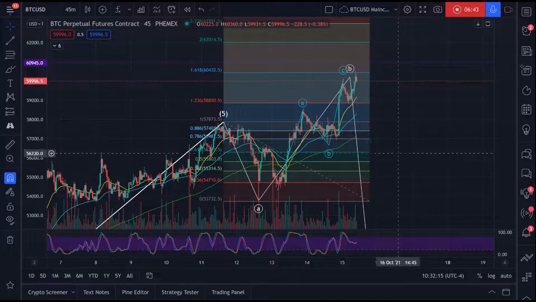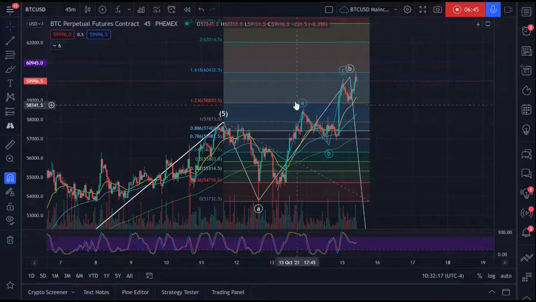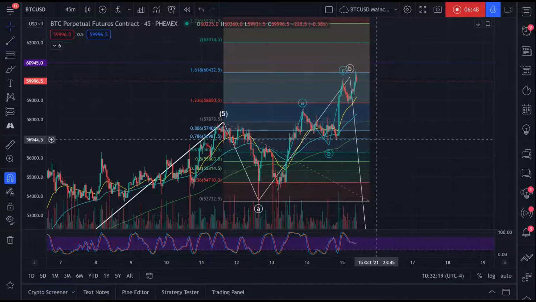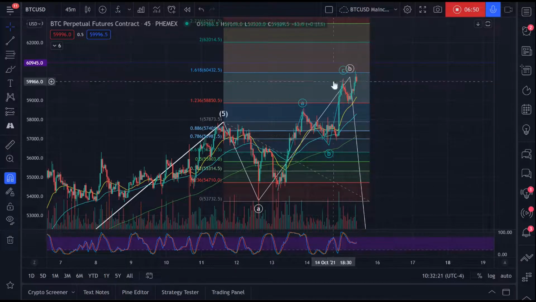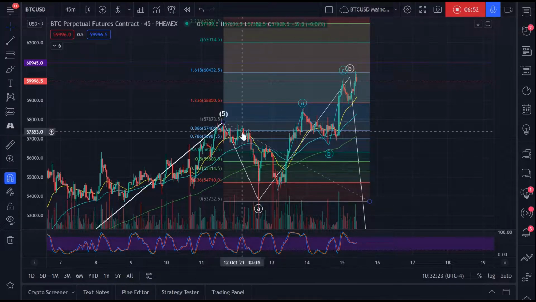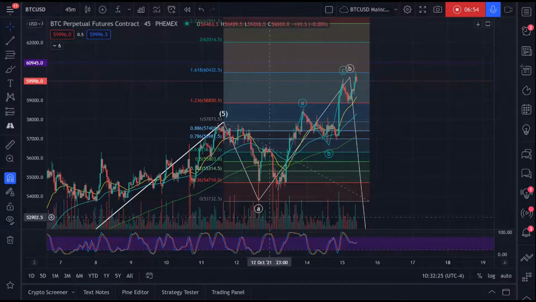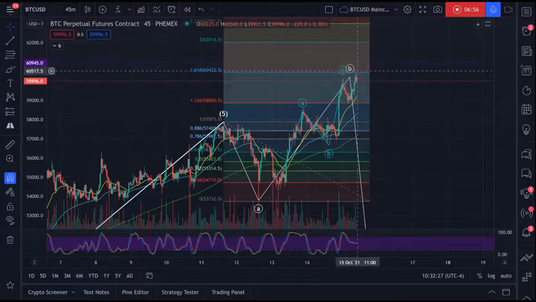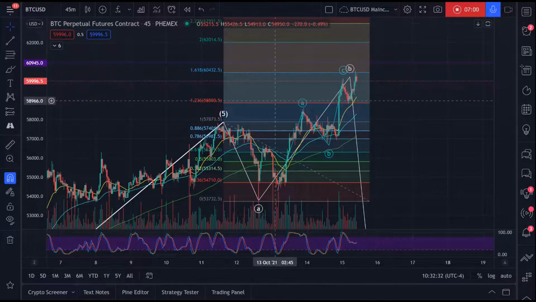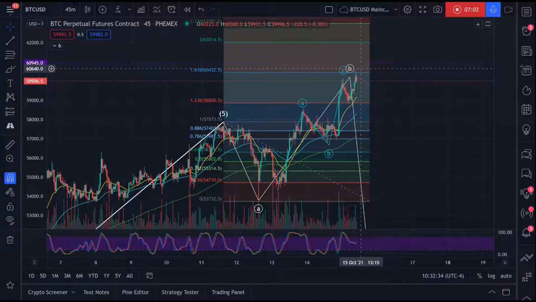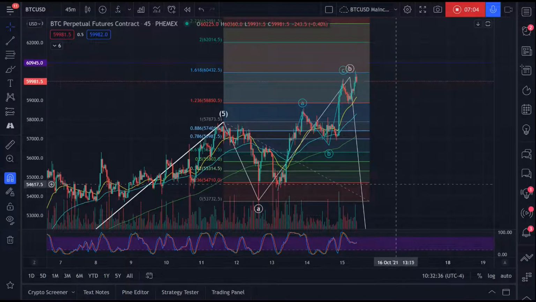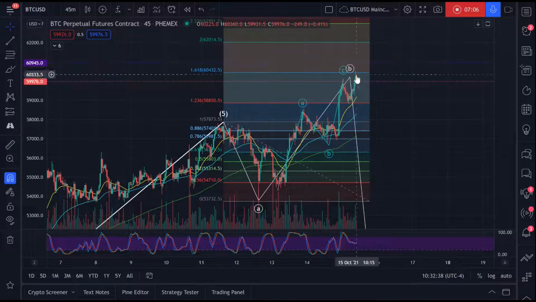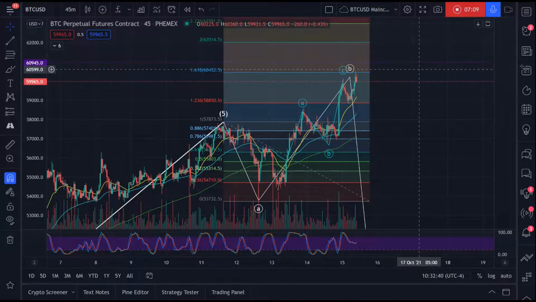You basically get a sideways correction, where the C wave, and we've seen that before, kind of corrects sideways instead of straight down. But I think this is an expanded correction, where the B wave expands to the max of 1.618. It can go anywhere between 1.236 and 1.618, okay? And then the C wave comes down inverse 1.618 of this B wave, okay? And that's how we got 60K to 50K, right?